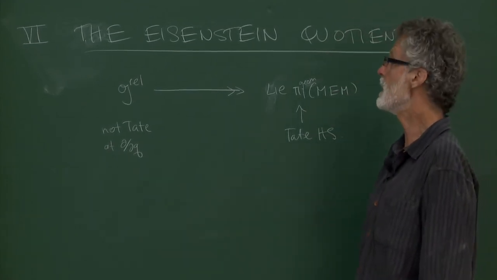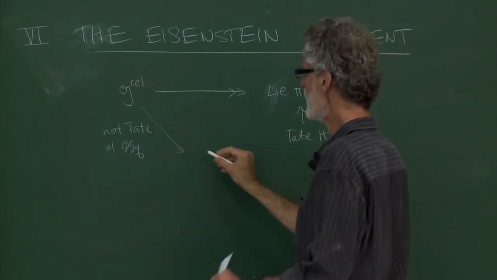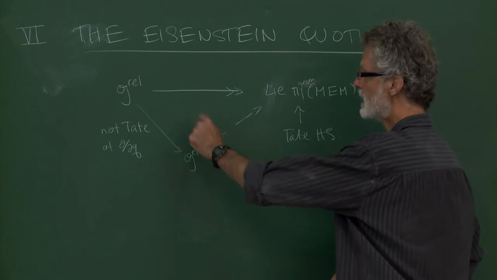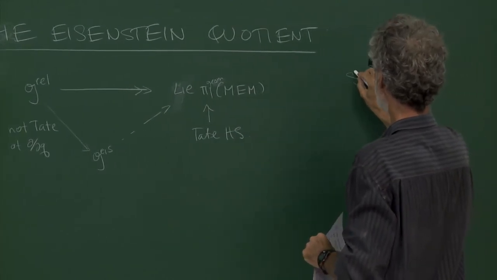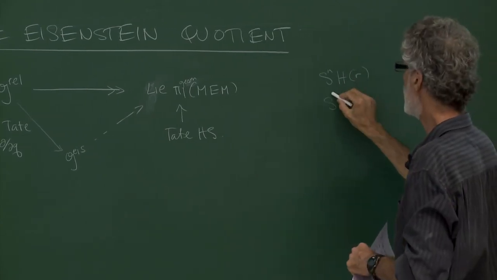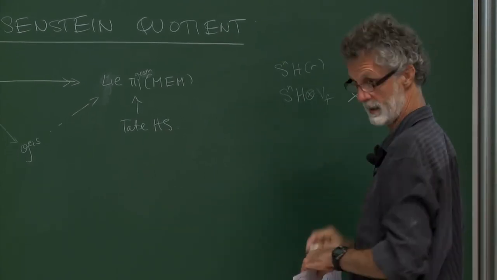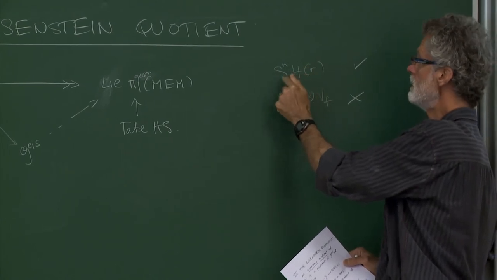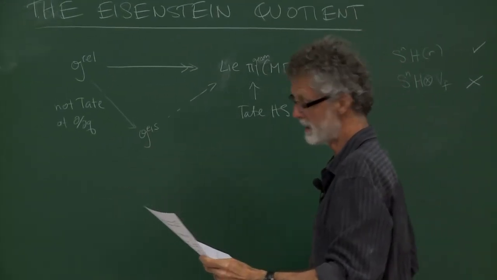So you might ask yourself, what's the maximal Tate guy you would put here? And I want to call it the Eisenstein quotient, right? So what's the biggest quotient of this, where all the graded quotients are of the form S^nH, sums of things like this, where I do not allow things like this tensored with V_F, right? These guys are out, these guys are in. And when I go to the base point Q, H becomes Tate, so this guy will be mixed Tate at the base point. So that's what the Eisenstein quotient is.